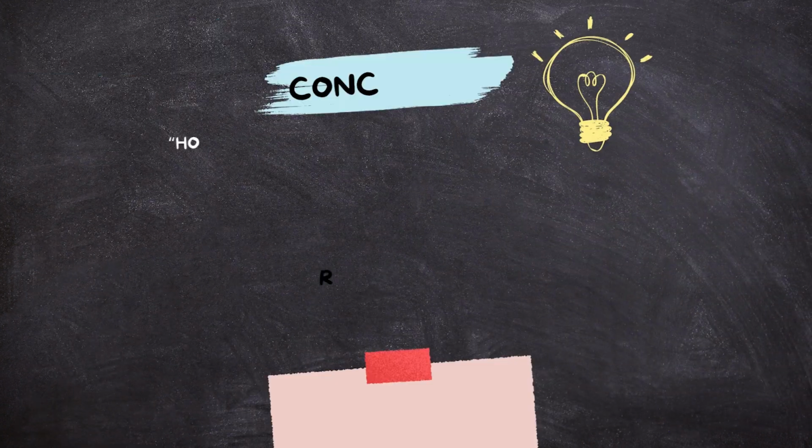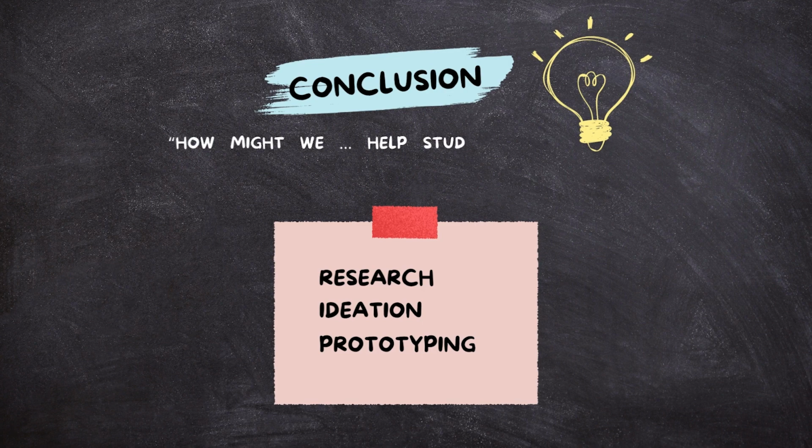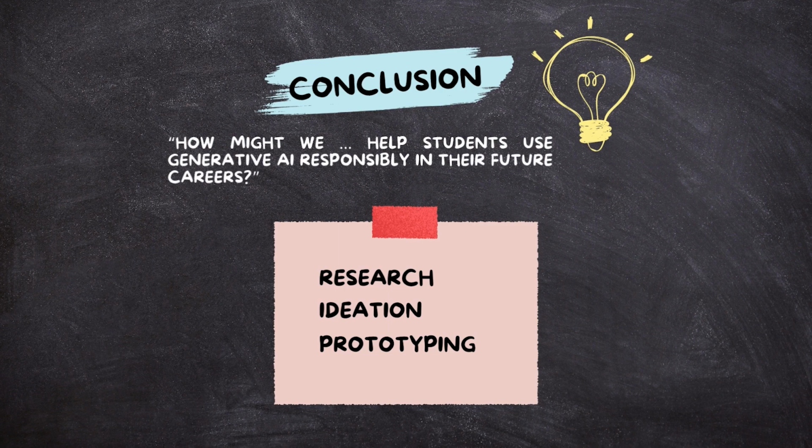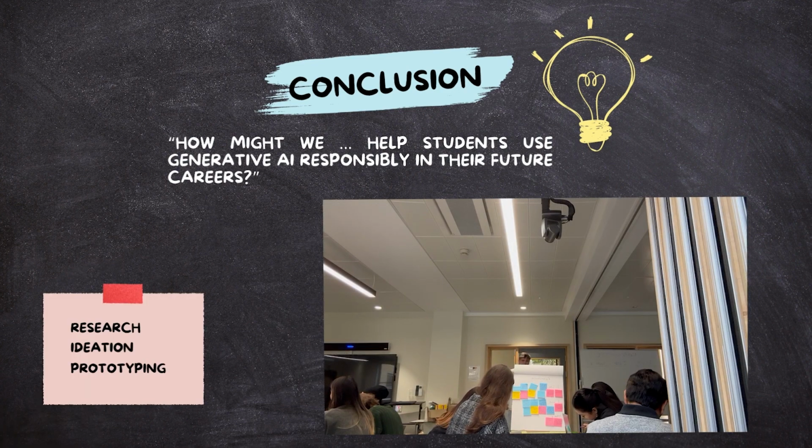To sum up, in this portfolio presentation, 3 crucial stages of design thinking are used for the problem statement, which is how might we help students use generative AI responsibly in their future careers. Using those stages one by one helps create vital roots and develop solid ideas. During the prototyping stage of my design thinking process, creating an education model and using a proper generative AI-based app for this module would help them use it responsibly in their future marketing careers. What makes me more sure about the idea I came up with is the design thinking process I applied to the problem statement I tried to answer. Thank you.